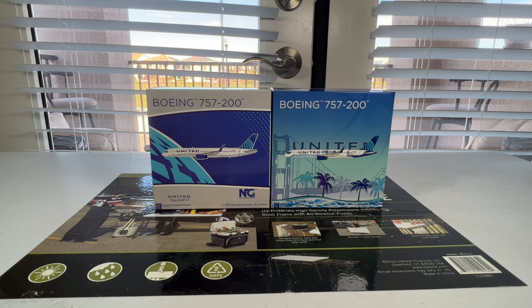Let's start off with the Boeing 757-200 first in the new livery, since that one really took a long time to be available. So let's get started with the regular new livery first, and then we'll transition to the Here Out Here California next. So let's do that.